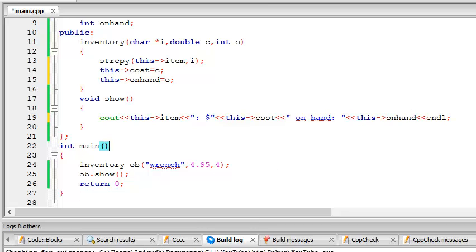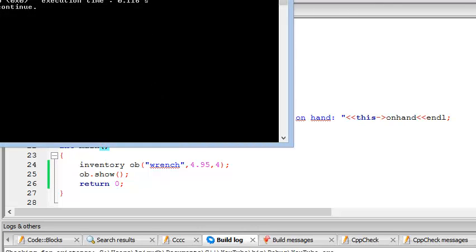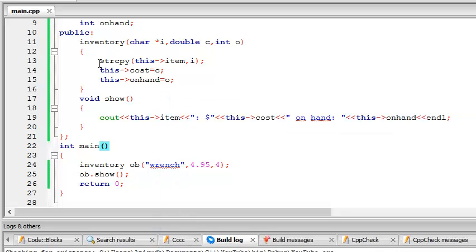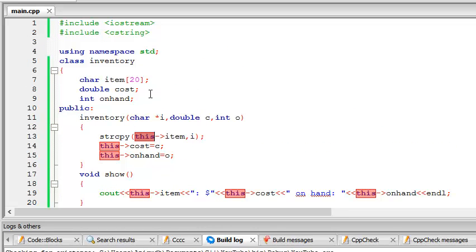It will do exactly the same thing, don't worry about this. So what this is doing is strcpy this item. As I told before, when you are taking a variable item and you are certainly calling it.